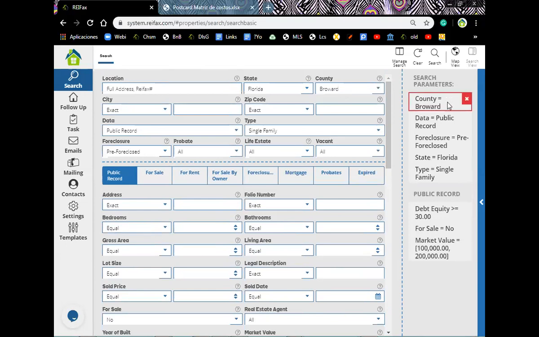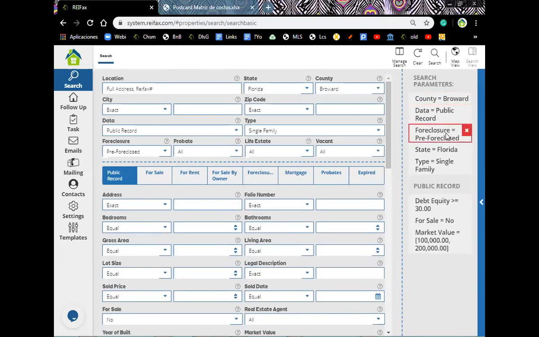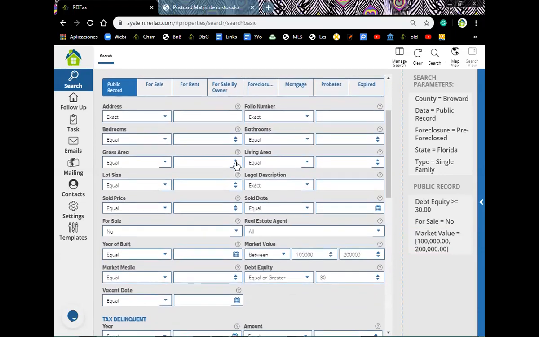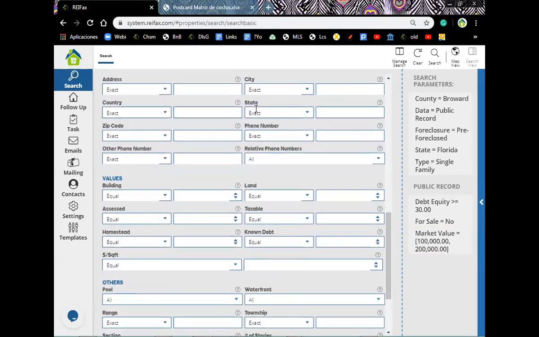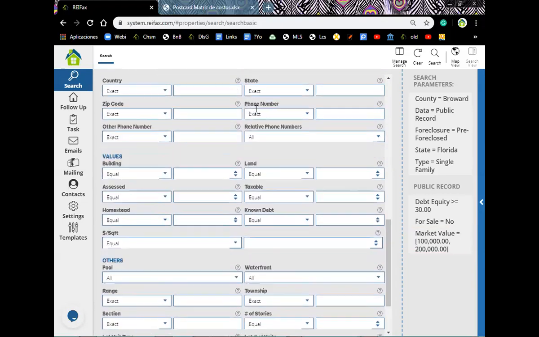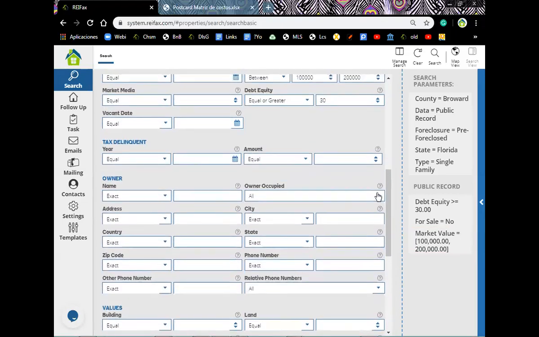So I have Broward, public records, pre-foreclosed properties that are single family with at least 30% equity with a market value between 100 and 200. Oh, let's put owner occupied. Owner occupied, yeah.